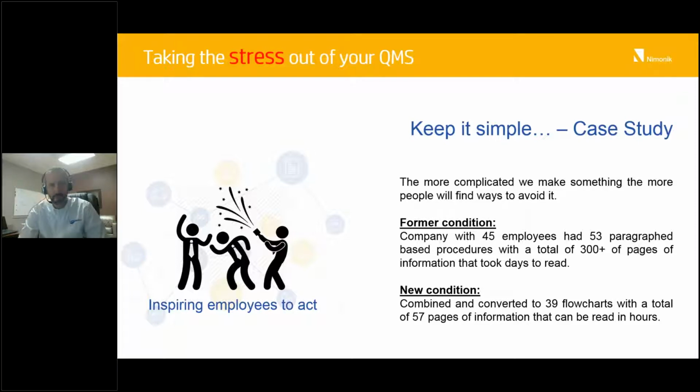And they gave me their calibration procedure. Now, just to give you some perspective, this wasn't a company with 600 employees all across the globe. This was a machine shop with 36 employees. And their calibration procedure was 22 pages long. It was filled with so much information, so many minute details, that it was very difficult to read. So why do I share that? What we do as humans is we make a decision if we're going to engage or disengage with something based upon complexity.